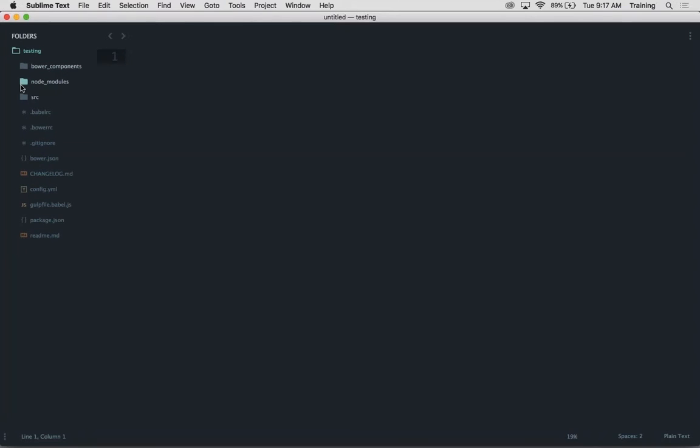Node modules, this is all the node dependencies that get installed. NPM dependencies that get installed. And again, you don't mess with those, but you do have your source folder right here. Okay. So your source folder contains assets. It already has folders for images, JavaScript, and SCSS. Now you'll notice that there's this folder here. These gitkeep files, you can get rid of those. They're just there so GitHub doesn't freak out if you commit an empty folder.